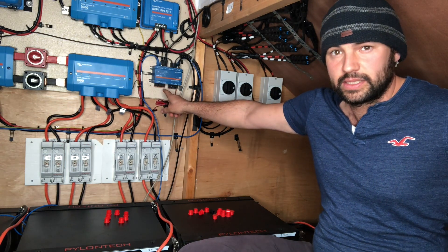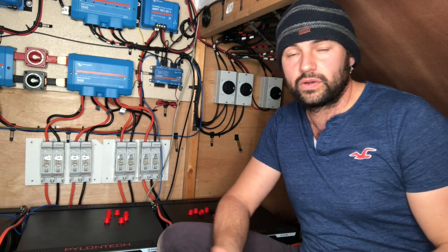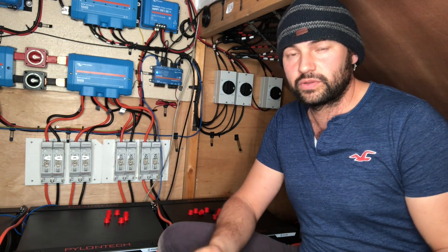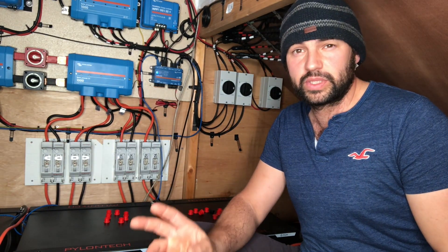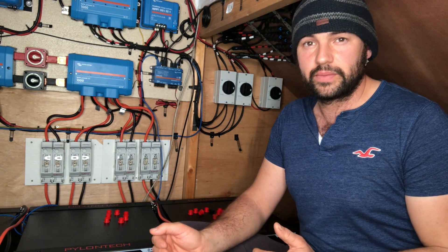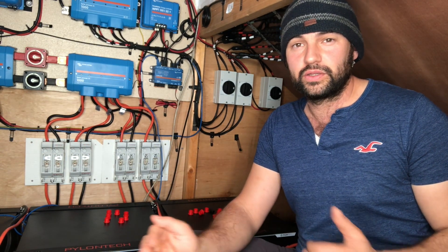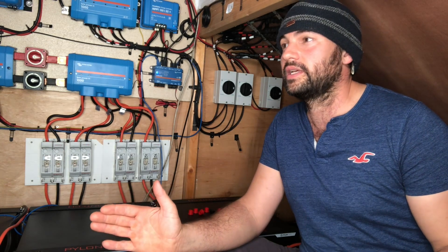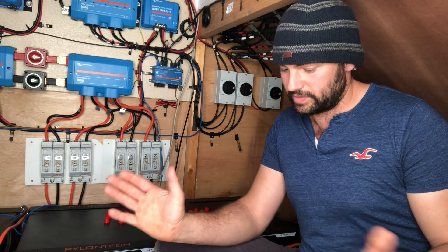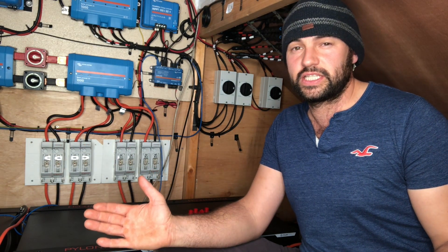At the bottom you've got relays and the possibility of putting tank sensors in. You can have four tank sensors — so if you've got fresh water you want to monitor, petrol, diesel, any sort of fuel, or waste water, you can wire sensors into those four inputs. It measures resistance in ohms, and reading from the manual, you can actually custom configure it to have your own resistance range, which can be between 0 and 264 ohms apparently.